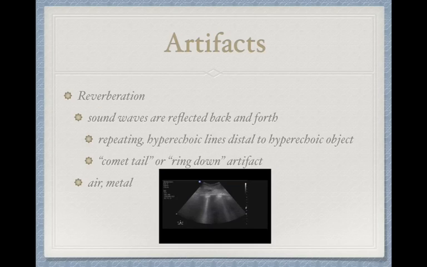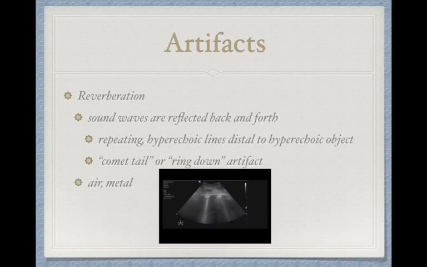Okay, and then lastly is reverberation. I kind of joke with the interns and the med students that if we're ever asking you for an artifact, just say reverberation, because that's probably what it is. This is a very common artifact. We see it off of the lung tissue. It's what causes beelines and comet tails. We also see it off of air. We see it off of metal objects, so foreign bodies.